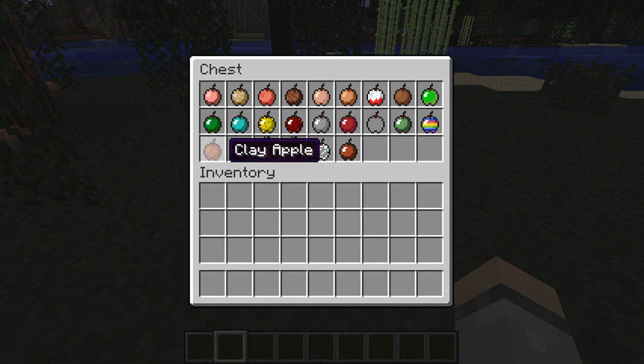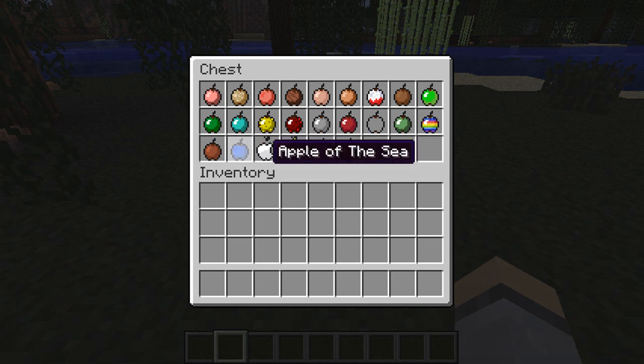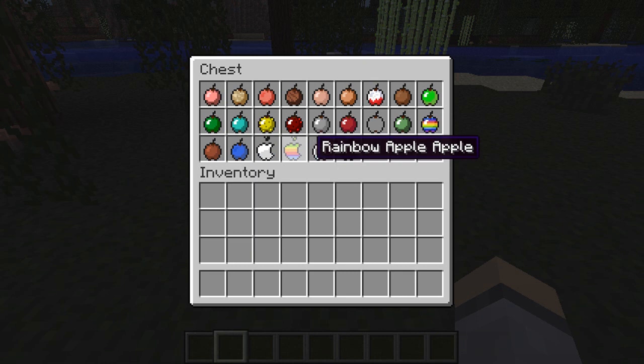The clay apple gives you slowness for 1 minute. The apple of the sea gives you water breathing 2 for 3 minutes, so it just makes you able to breathe underwater for 3 minutes. The apple gives you regeneration 1 for 1 minute 30 seconds, and the rainbow apple gives you regeneration 2 for 3 minutes.